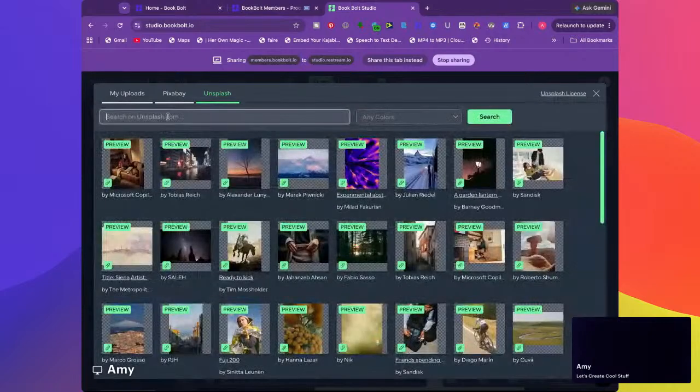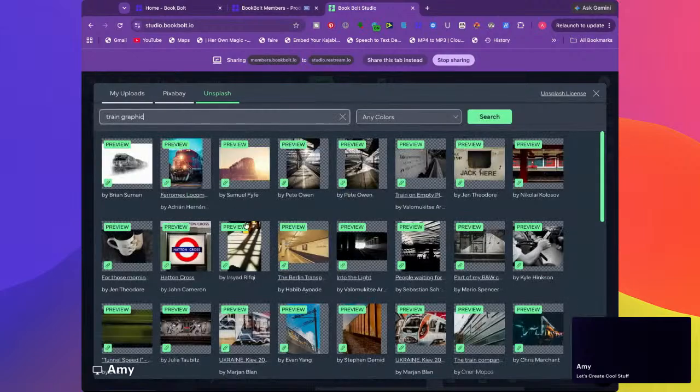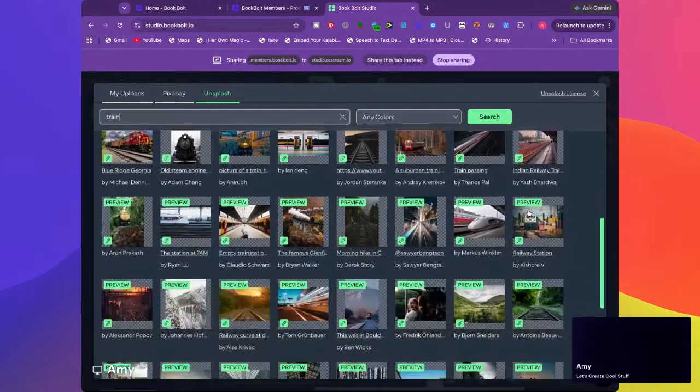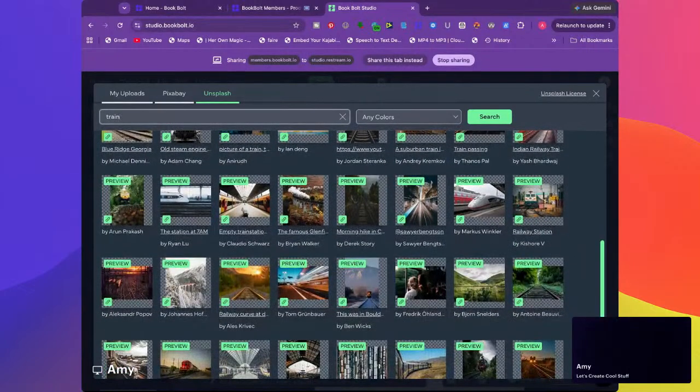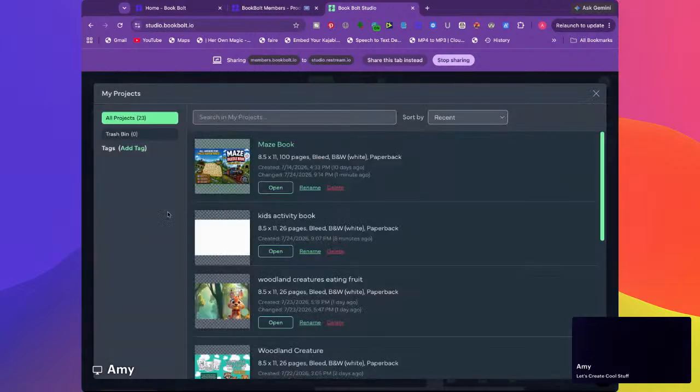If we were to look on Unsplash, I'm not sure if Unsplash has graphics or if they're just, yeah, Unsplash just has the imagery. But if you want graphics, more illustrative style, Pixabay has those. They do have a ton of trains. This train is really cool. You could do an entire book on pictures of trains. Wouldn't that be so sweet? I think it would. Okay, so just to give you an idea for that, now let's go back.